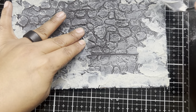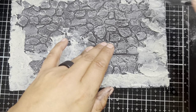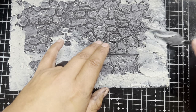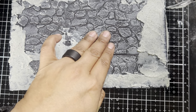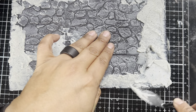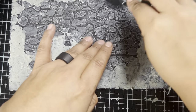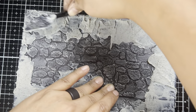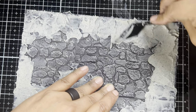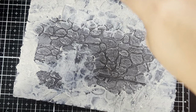We've made our way all the way around. This is looking good — I might just need a little bit more here and there but for the most part our base is covered. I just love that texture. I can't wait to see this dry and see all those wonderful speckles in the crypt paste — that's got to be one of my favorite parts about it. Just scraping that out and blending it in a little more at the top. Looking really good. We're going to set this aside to dry.